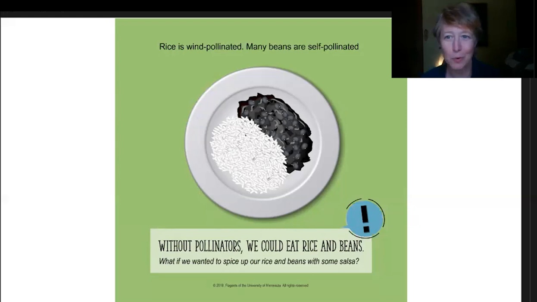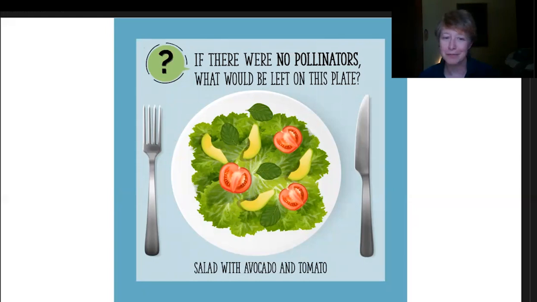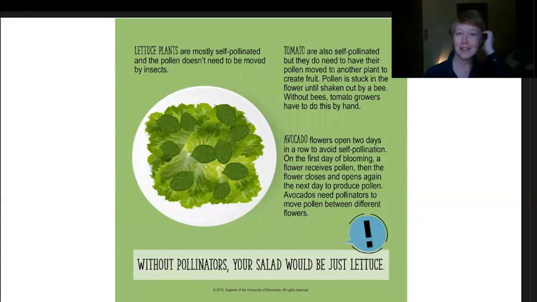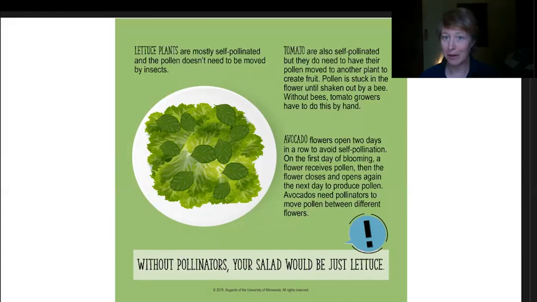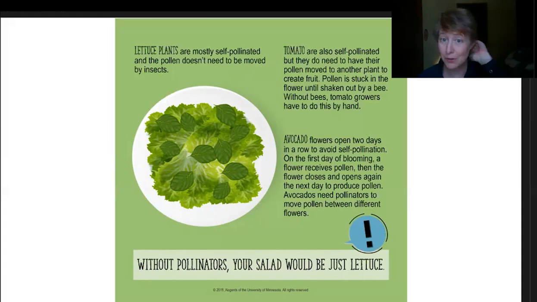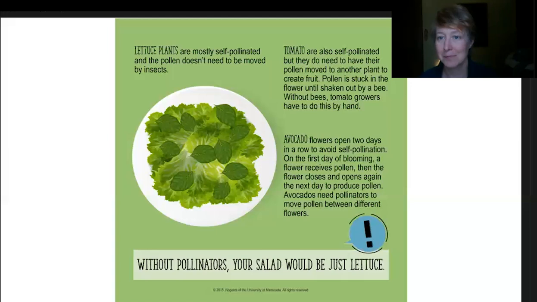What if we want to put some salsa on that plate? Looking at a salad, what would be left? The salad has avocado and tomatoes. Lettuce is self-pollinated — we're eating the leaves that grow out and are not dependent on pollinators — so we can have the lettuce, but both tomatoes and avocados are dependent on pollinators. Avocados have a unique system where they try to avoid self-pollination: the flowers only open for two days, and on the first day the flower can receive pollen, then it closes and opens again to produce pollen. Each individual flower has this system set up so it can't pollinate itself, making avocados really dependent on pollinators to move pollen between different flowers.